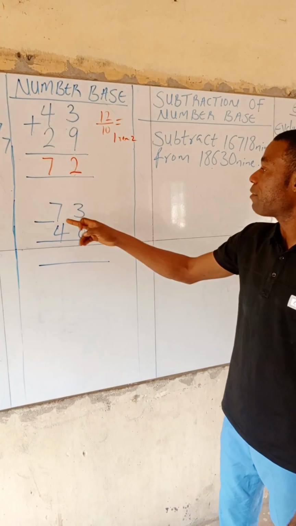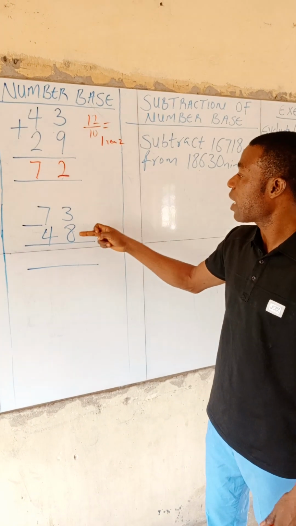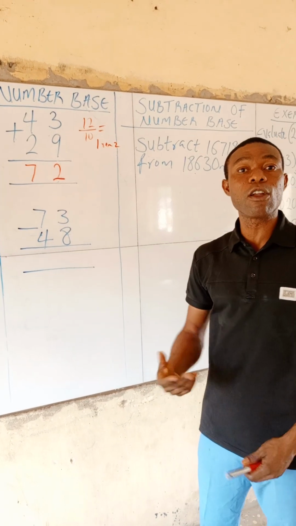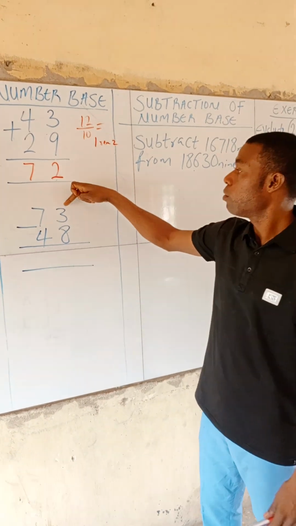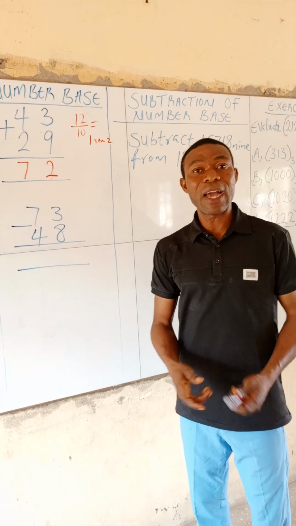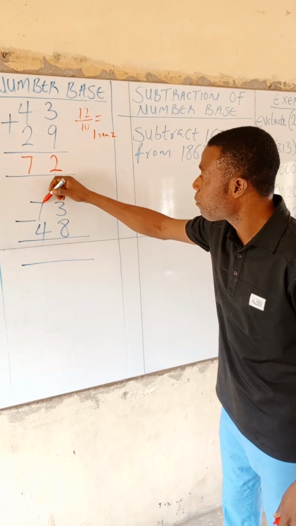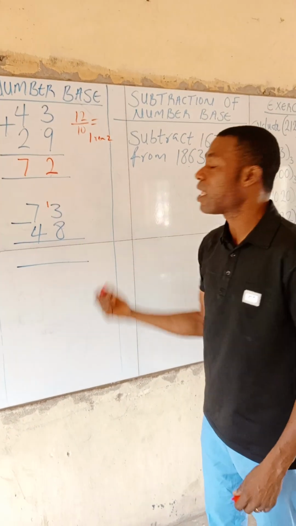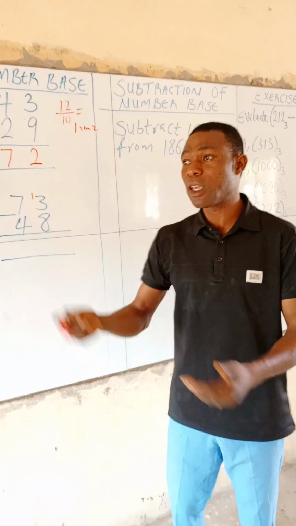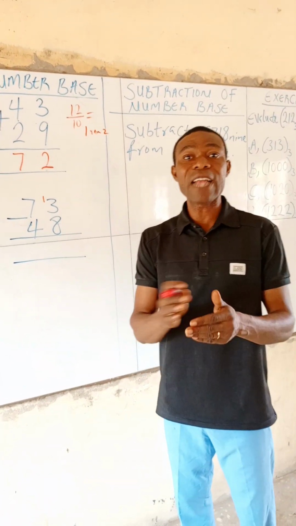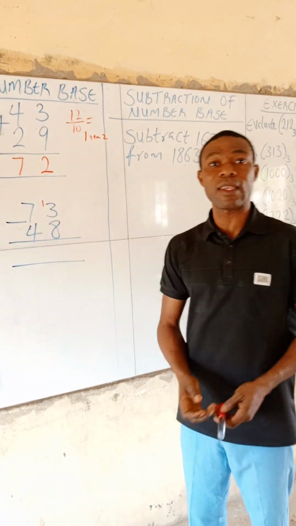In subtraction, we have 73 minus 48. The first thing to do is to take away 8 from 3, which is not possible. We will borrow 1 from 7 to 3. Normally, in primary school, they used to tell us that if we borrow 1 from here to here, it will become 13. But how can that be possible? If you are having 3 naira and someone gave you 1 naira, so adding it together, you are supposed to have 4 naira. But now they say we'll be having 13.